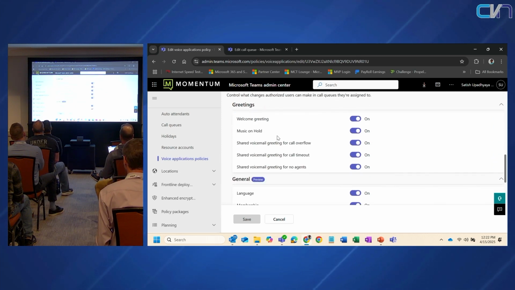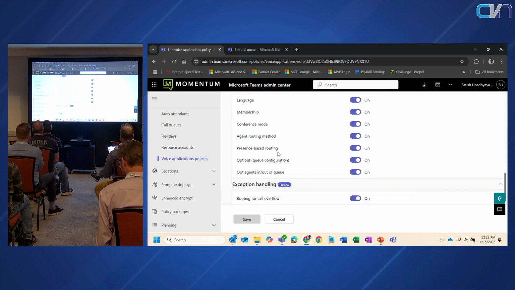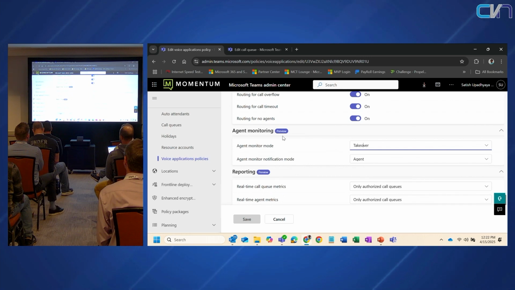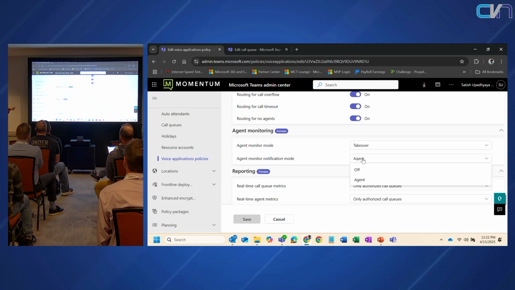Whichever things you have in preview are part of premium. We have already asked them, the market has required this option, because it's something that is there. Customers should know in and out that this is a part of premium and the other one is not. This is the functionality that you were looking at. Agent monitor notification mode, whether you want to notify your agent or not, is available here. You can turn it off or you can notify. Go ahead.